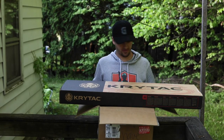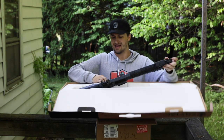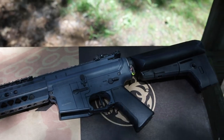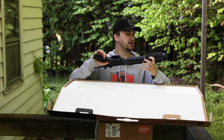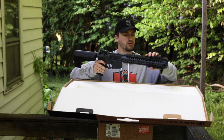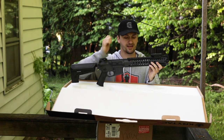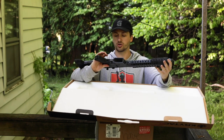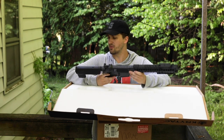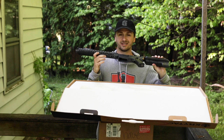Up next, we got a Krytac box — I think this is the Krytac LVOA. It says Krytac LVOA-BK, which means black, but it's actually gray, so this is the Wolf Gray Krytac LVOA. This was actually the first Krytac I ever purchased — I bought this off eBay. He used this one a little bit but it's still in pretty good condition. This actually might be an IR laser thing up front, and he's running half real and half fake Magpul XTMs. I love these LVOAs. This is the Mark II — you can tell by the straight trigger. I actually had a Mark I, but Krytac did a little bit of upgrading a year or two after they existed as a company. Krytacs, if you guys have not used them, are probably the best stock gun on the market, honestly.